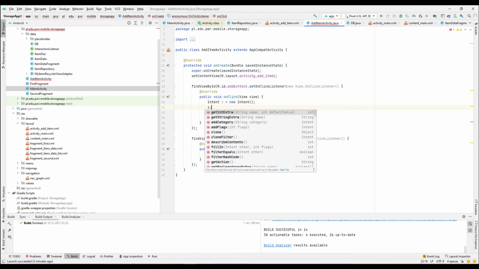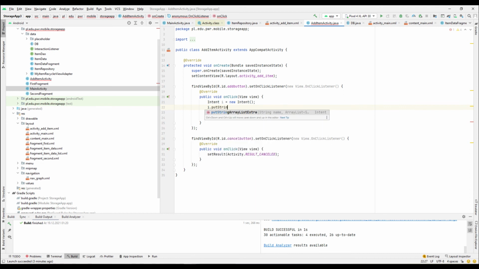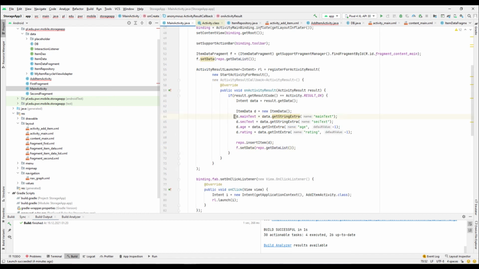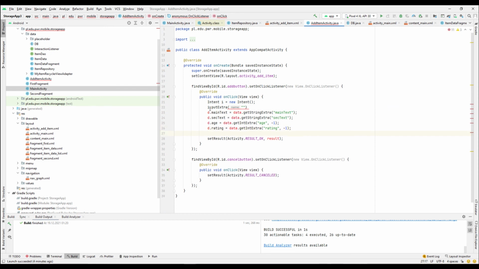And our new intent has a few items. Put extra. So I'm gonna copy those names from here because I don't remember them. And I'm gonna set put extra, and put extra here.